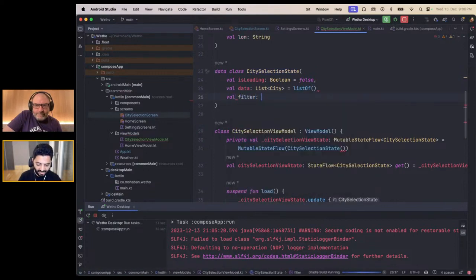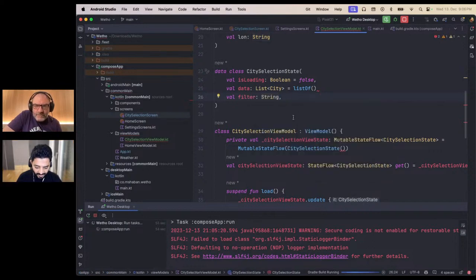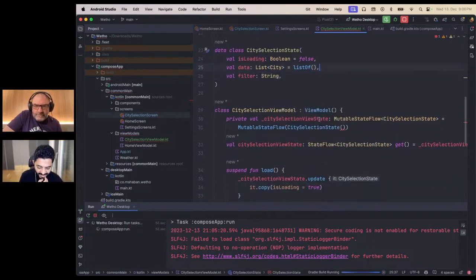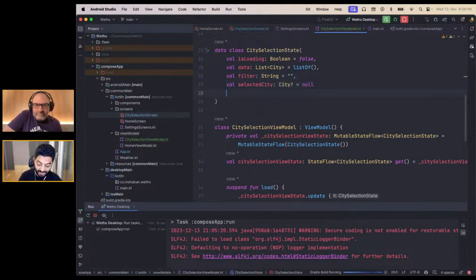Maybe a filter is just a string, and you need a comma. Yeah, and it's optional. Or maybe you need filtered cities, right? Yeah, and selected city. Yeah, that's correct. Thank you, GitHub.